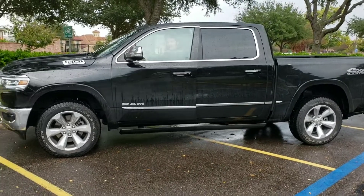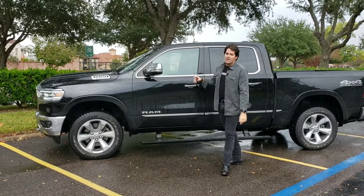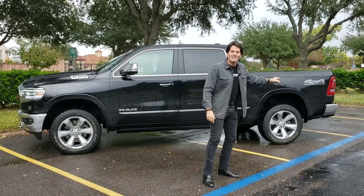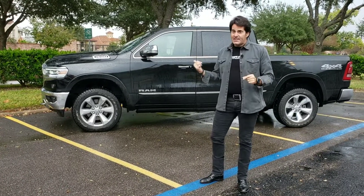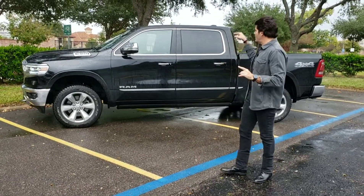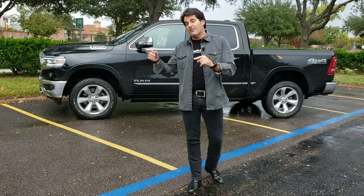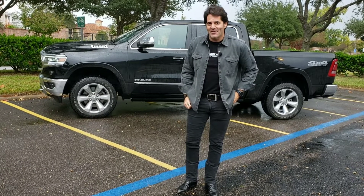We put it in park, open the door, and watch this — it's a sidestep, standard in the Limited. This is the 2019 Ram 1500 Limited Crew Cab 4x4, perfect for on-road and off-road. The Texas Auto Riders Association — including me — voted it the 2019 Truck of the Year. Technology, comfort — those are the two big qualities you're looking for in a truck, and it's tough to find something better. It starts around $56,000 for the Limited; this one configured with upgrades is just over $62,000. Go test drive it yourself. I'm Michael Garfield — thanks for checking everything out on iHeartVehicles.com.